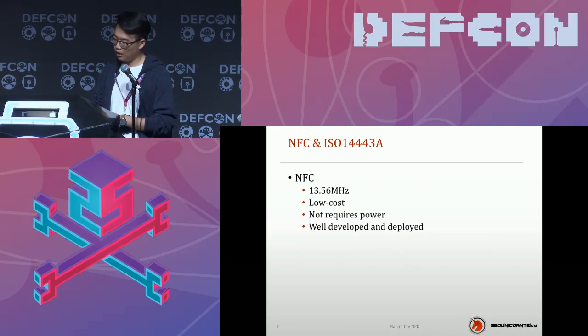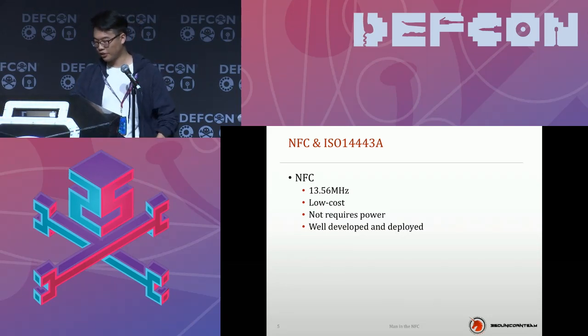This protocol is basically the most popular protocol in NFC cards. It supports many applications. In China, the security card, your passport, and your bank card are all based on this protocol. Its wide use leads to a lot of attack methods aimed at NFC cards.